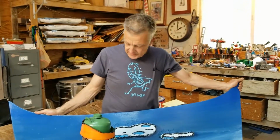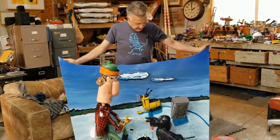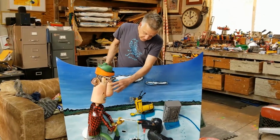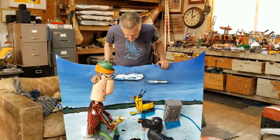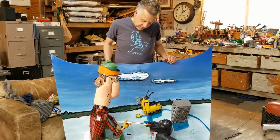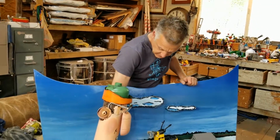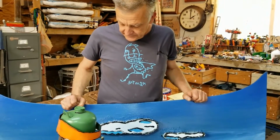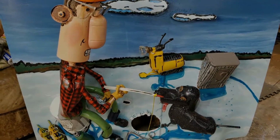This is a fishing scene that was built on a Maverick hood. And there's a toolbox here, there's a jigsaw, there's a light fixture, a couple of tanks, and the perches are wood stove chokers. So it's really junky. I like the way there's no manufacturing on this one. And I really like the colors. I like that blue. I miss the snow sometimes, not all the time. And yeah, there's a nice wall relief. There's a door handle for the light on the snowmobile, which I think is perfect.